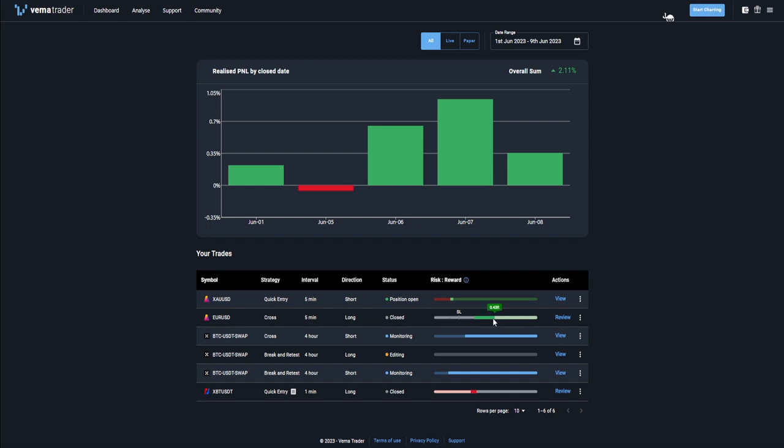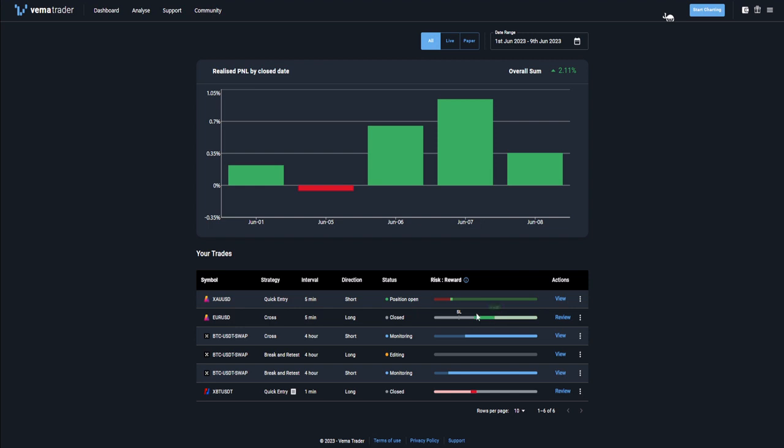The reward section is filled in green to a certain extent, right? And what that's telling me with one glance is, okay, on this trade, price went and hit some of my take profits. Overall, I closed out in the green, right? I got a 0.43 to 1 risk reward, which I can find out by hovering over it.